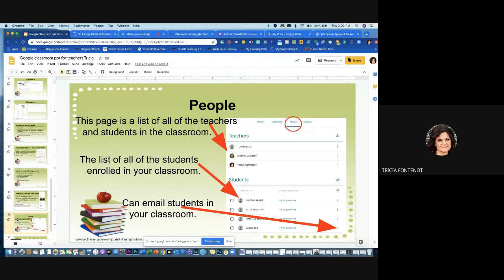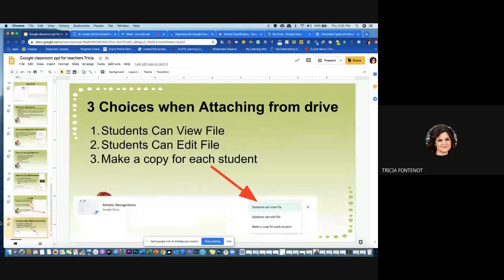If a student is grayed out, that means the student is not in the classroom yet. They didn't yet accept the invite. Once that student becomes active, you're going to see the color change. So there's really nothing more to say about the People tab. I think I talked about this.